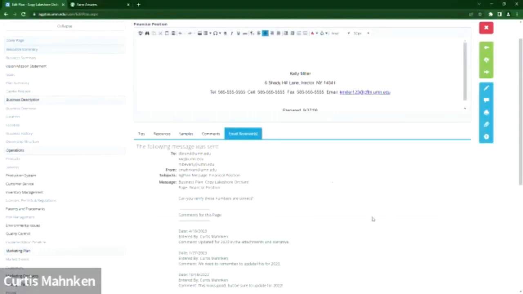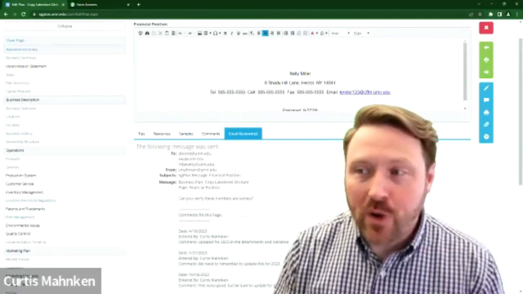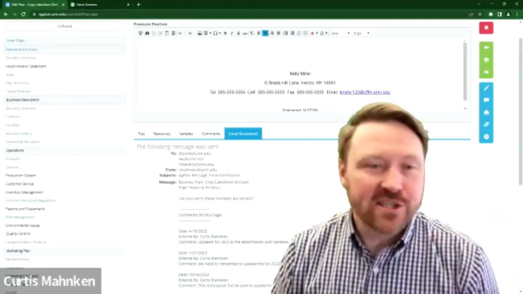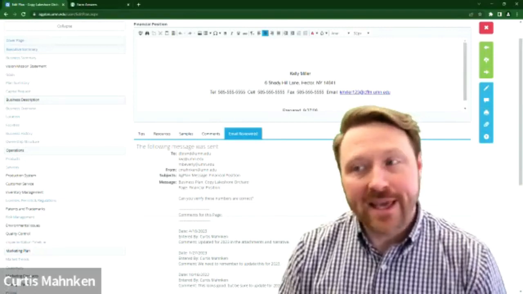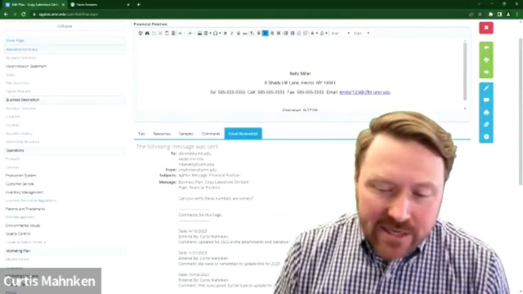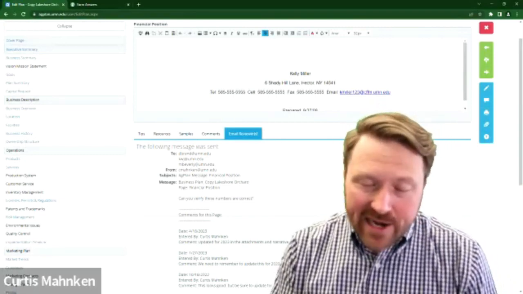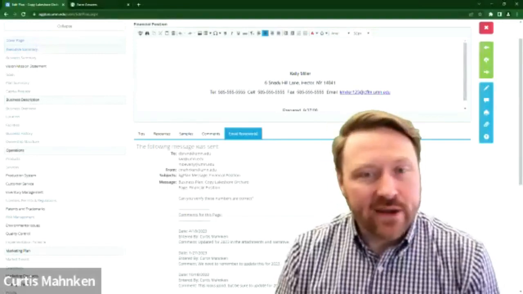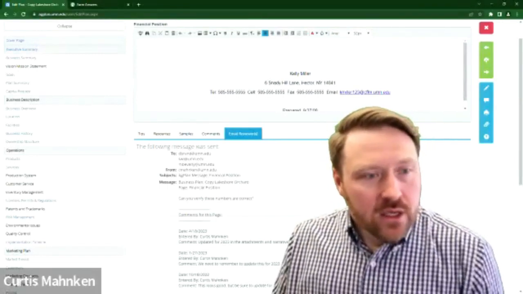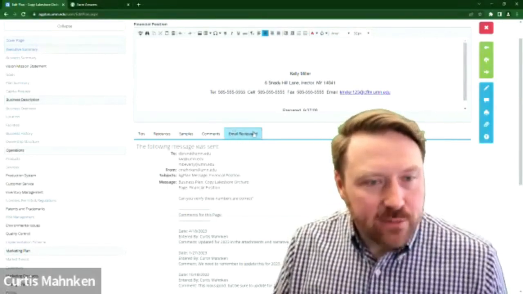If you have some partners, some external investors, maybe it's your family members, you want them to review, you can add them as a reviewer, and then they can come in. You can give them edit access, or they can just read whatever it is. So those are all the tabs across the bottom.